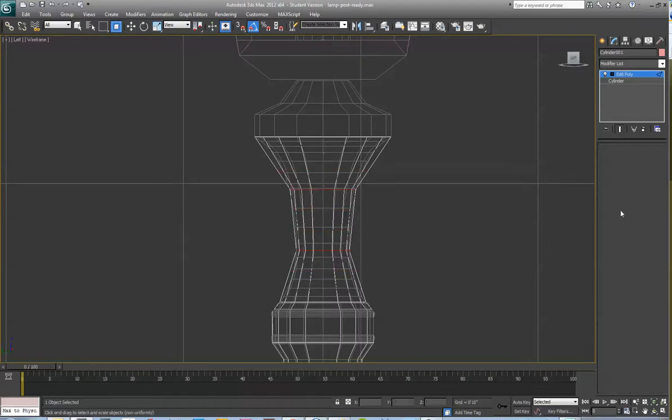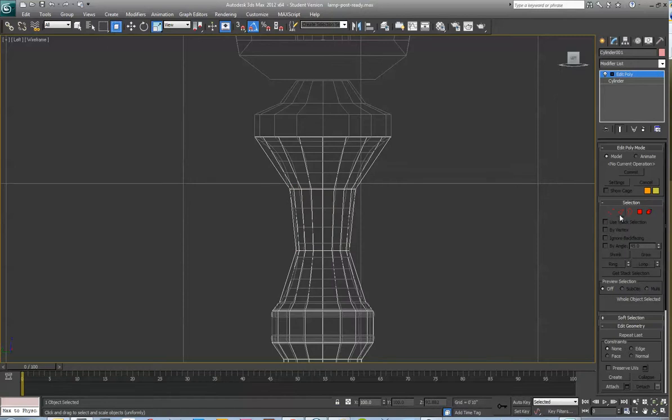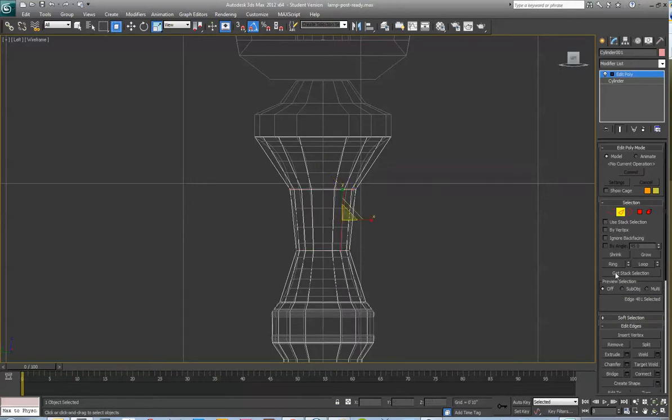So we'll just do it the old-fashioned way. I'm just going to go in, not loop, I want ring, and I'm just going to start adding some more segments in there. Ring, connect, scaling it. So we're starting to see that curve.